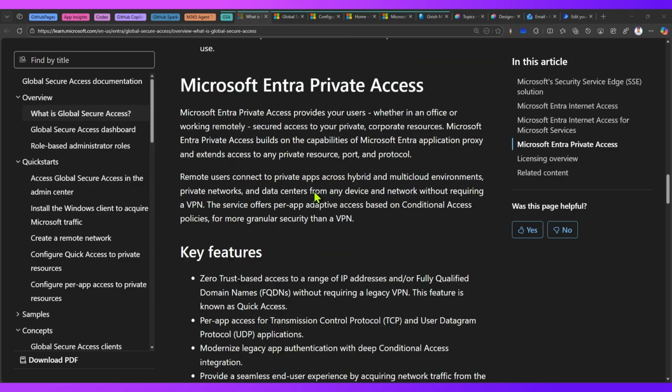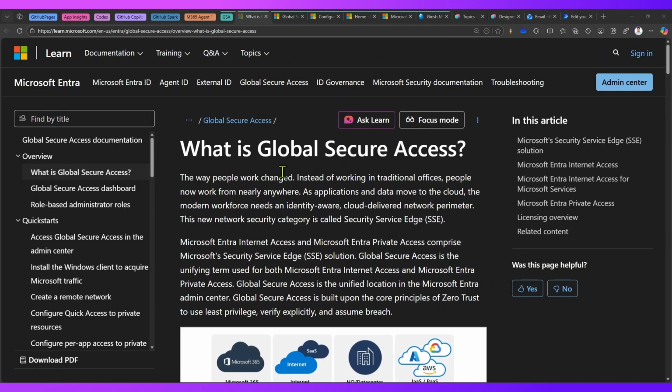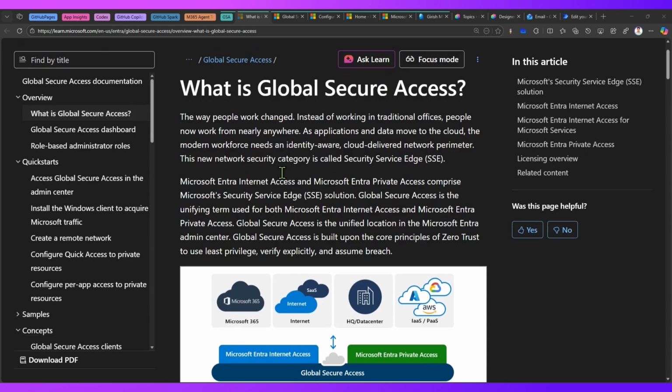All right, so documentation. If you want to know more about Global Secure Access, this is in general, not specific to Copilot Studio, but for Microsoft Entra. You can read through this documentation. It gives you nice information and a pictorial representation of all the services and how those services are accessed. It says Microsoft Entra Internet Access and Private Access comprise the Microsoft Security Service Edge solution.